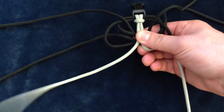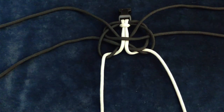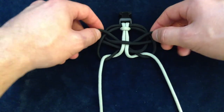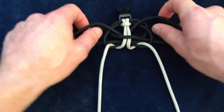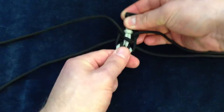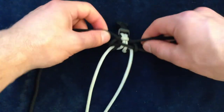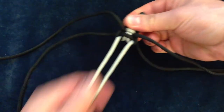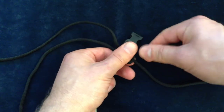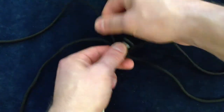Do the same on the other side — underneath the loop we opened up and down. Now the last thing is we want to tighten it. I usually do it kind of even, so I'll take the top cords, pull them up, the bottom, pull them down, kind of alternate a little bit. Then we want to make sure we grab the center cords — pull them up a little bit and down, then go back and alternate, pull them up and down. Then put my thumb in the center and take the top cords and pull them diagonally at an angle, and that'll help tighten those up. Then go back to the bottom ones, kind of just alternate.